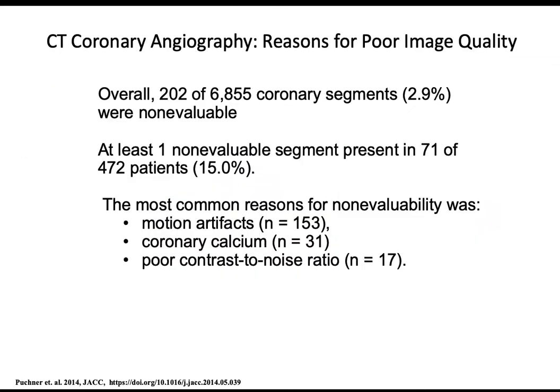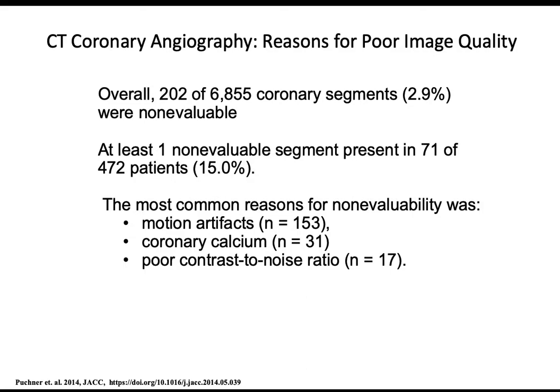Okay, so we said that one of the takeaways, the statement you can feel confident in, is that you go to the doctor, you get the scan done, and they tell you have no disease. And so what would the reasons be for having some disease? And they're shown here. One of the reasons is poor image quality. If you look at how robust the technique is, out of something like 6,800 segments in this study, 202 of them, the radiologist said, I can't tell. Not that there isn't disease, I just don't feel confident making that decision.